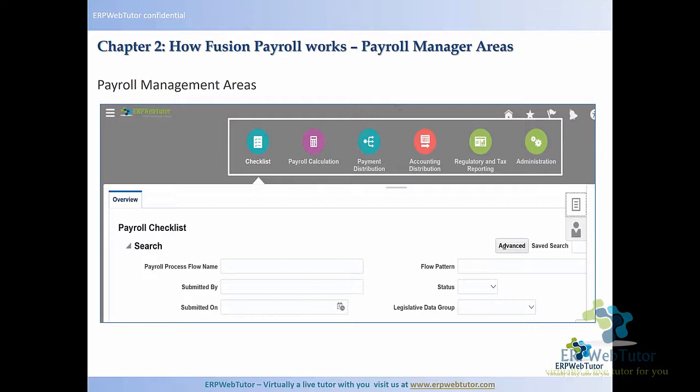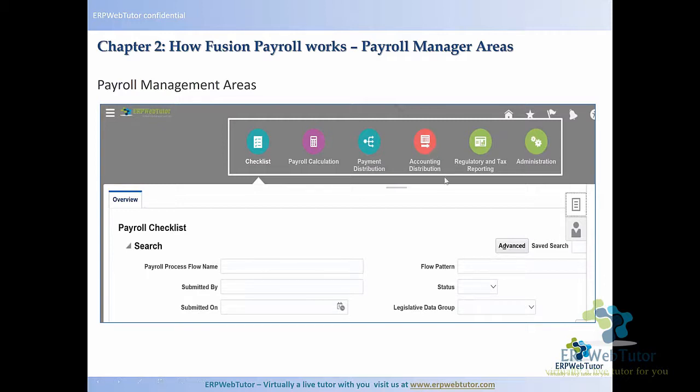This is also very useful when it comes to employees selecting the bank branch from a dedicated list rather than creating their own banks, just entering the bank branches manually. This definitely avoids a lot of data entry errors, so that the employees don't have to type in their bank routing number, which is the branch number, and they can choose from the existing list of branches. So HR or the payroll can maintain this list, and that can be accessed from the payment distribution area.